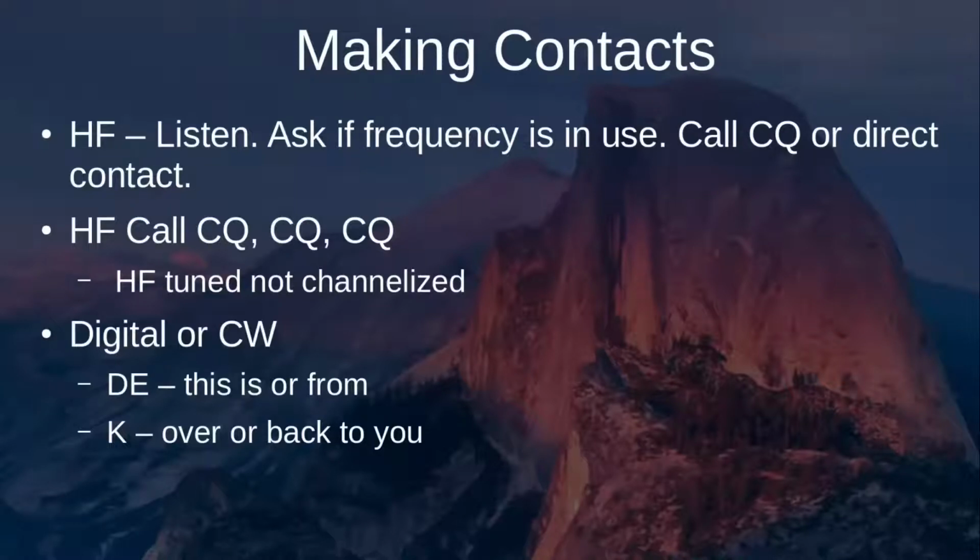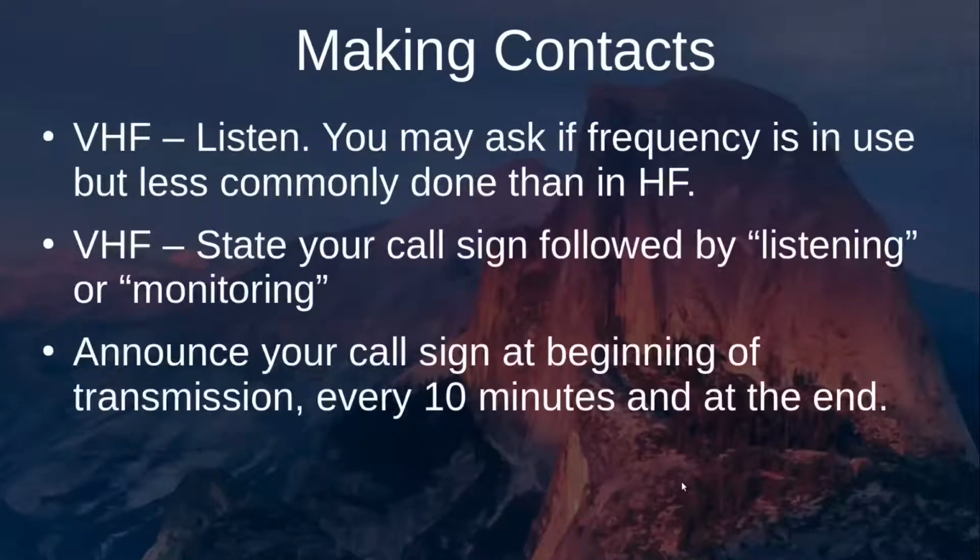And if you're transmitting CW or Morse code, at the end of your sentence, you would transmit a K in Morse code. And the K essentially signifies that it's your turn to speak, that my sentence is done. So essentially they're saying over or back to you. And the same thing can be done in digital communication by just putting a K at the end of your sentence to signify that you're actually done with your transmission, and it's now the other party's turn to call or come back to you.